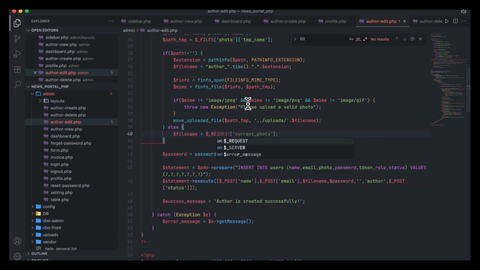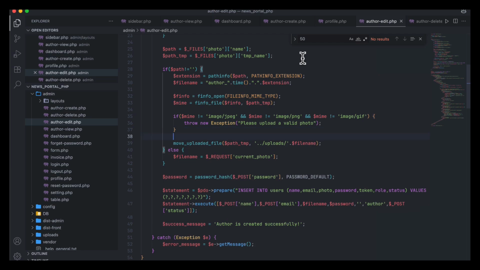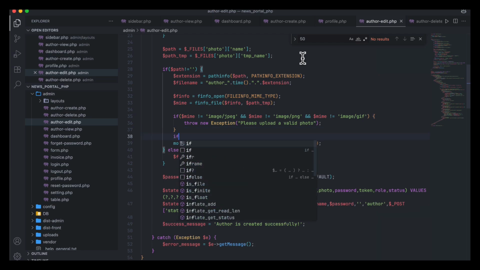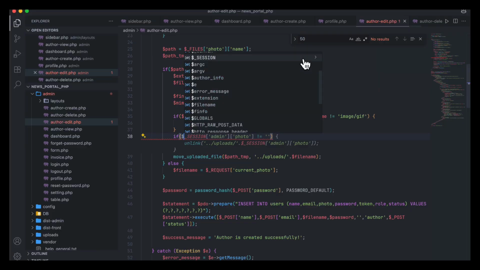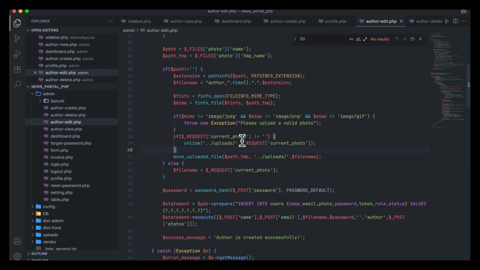So here request of current photo will be the existing photo, and if the person wants to change it and upload a photo, the previous one will be unlinked. So I will have to check if the current photo is not equal to empty, then I will have to unlink the previous one.